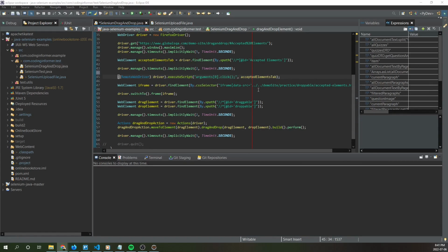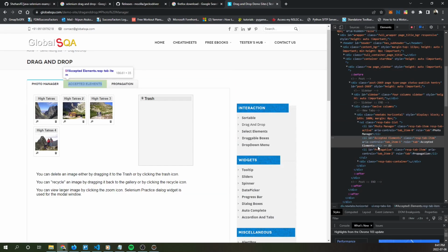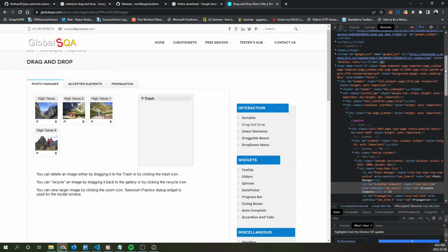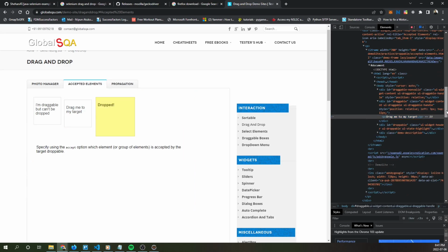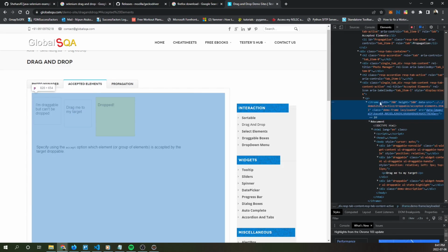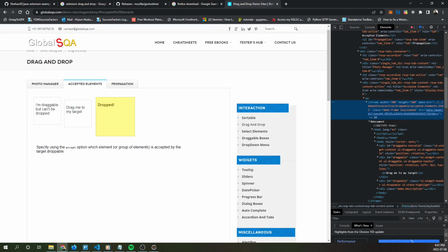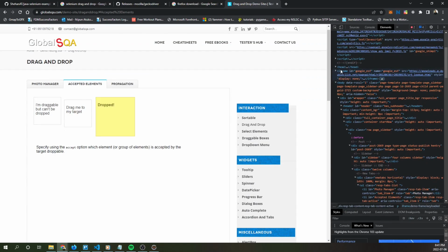Next, we're going to have to work with iframes. If you notice here, this tab is contained within an iframe right here. And there are many iframes in this page. There are over 10, about 11 iframes in total. So this is the iframe that we want to target, but there are also other iframes, such as this one, which we don't want to target.